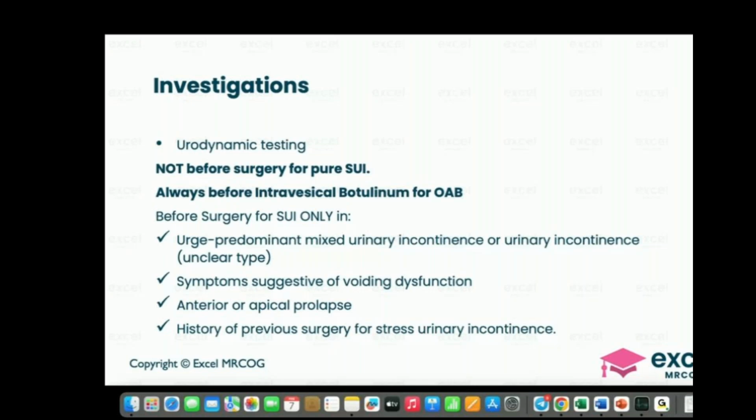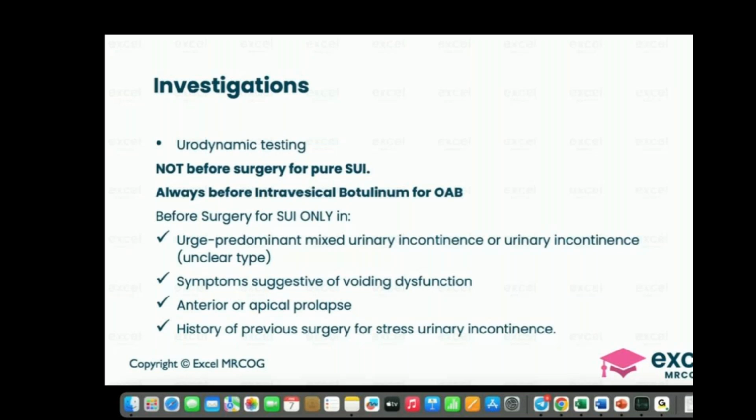Very good. Excellent. No, you would not do urodynamics because as per the guidelines, no matter what the routine practice is, as per NICE guidelines, before surgery for pure SUI, what is pure SUI? That means there are no mixed symptoms of urgent incontinence or urgency; overactive bladder symptoms are not there. That is pure SUI. So you will not do urodynamics before surgery for pure SUI. Very clear.